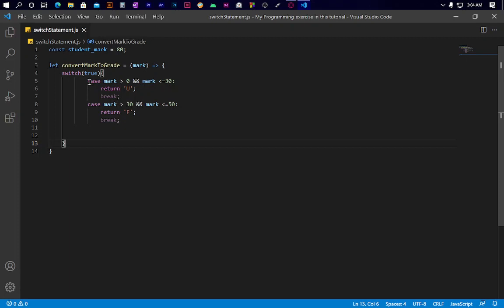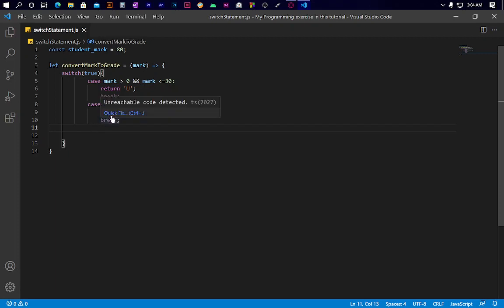And the switch statement has cases. We validate using cases with the switch statement. It means that we have a first case, a second case, a third case, up to whatever number of cases you want, right? You are not limited to any number or total. So you can name any number of cases that you want.